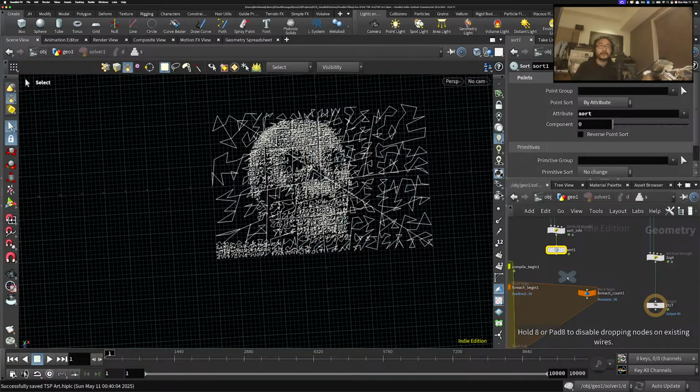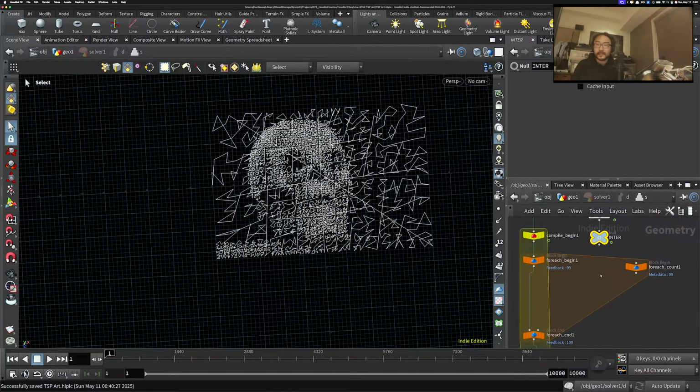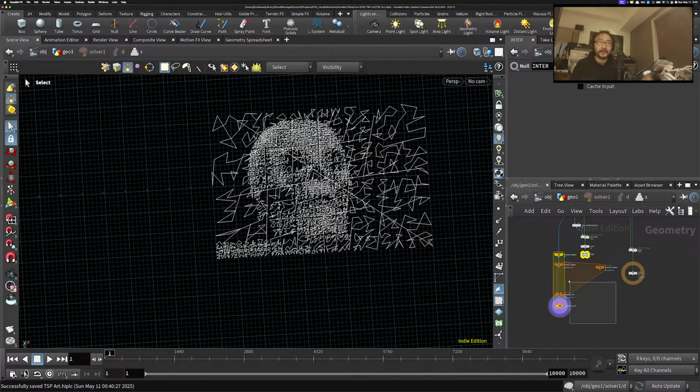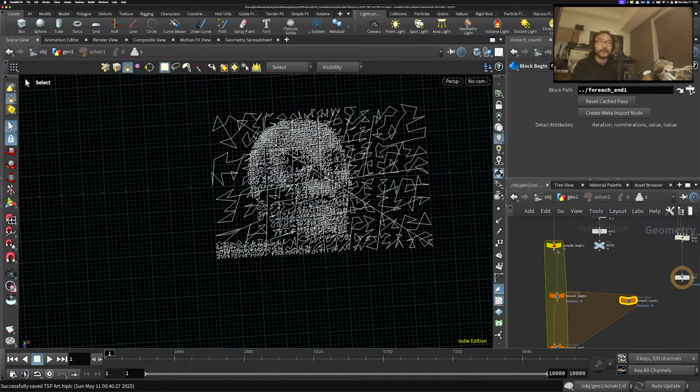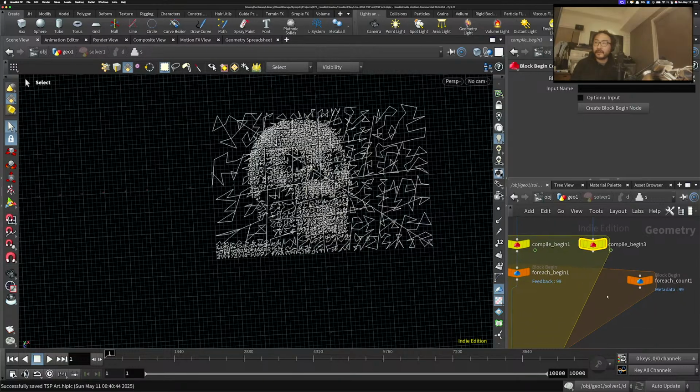So let's connect this, and let's name this enter. Okay. Now, in order to be able to use this inside a compiled block, I think you need to have an additional block begin node created and connected right here. Okay, so that you can use it inside the loop.